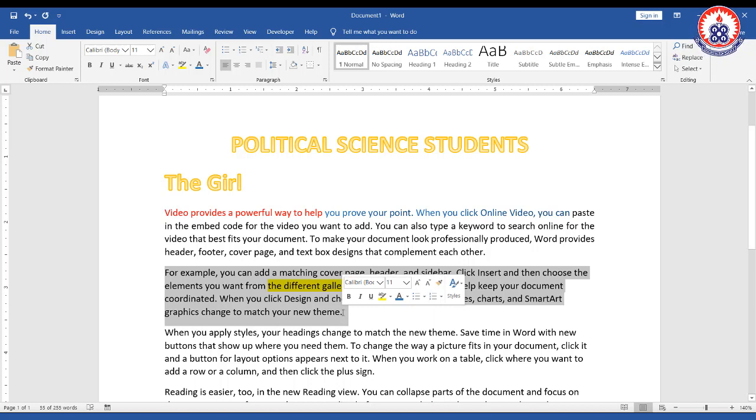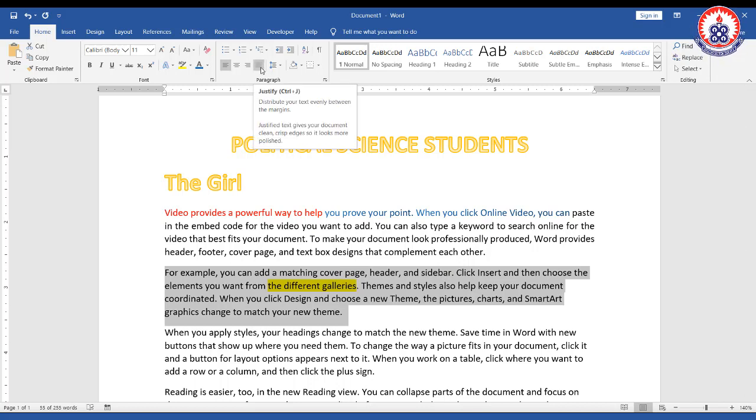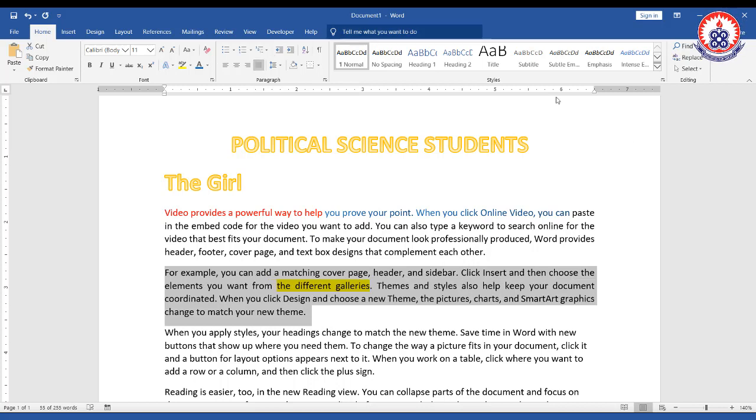Select yours too, and let's move together. Now I'm going to click on the justify. Are you with me? Okay. Let's click on the justify together. Now look at it again. You can see that the text on the second paragraph too has been distributed evenly to the margin.